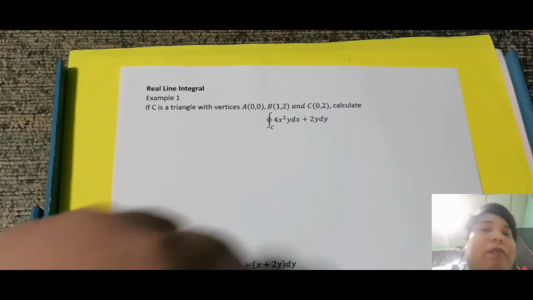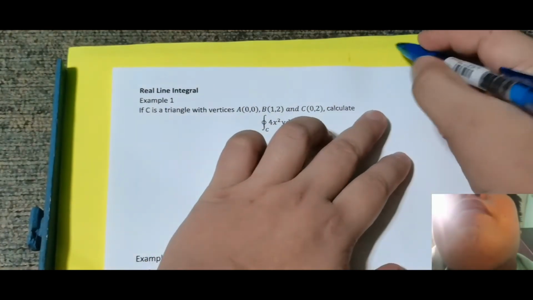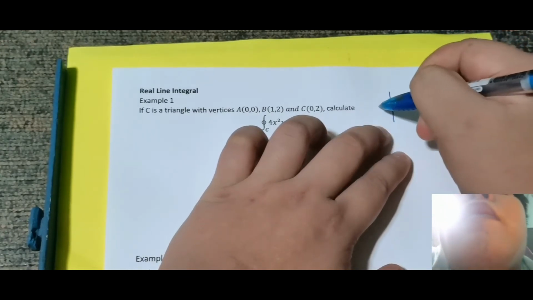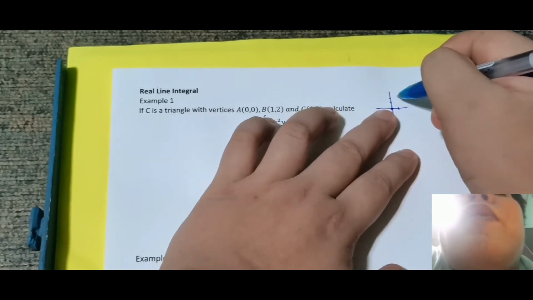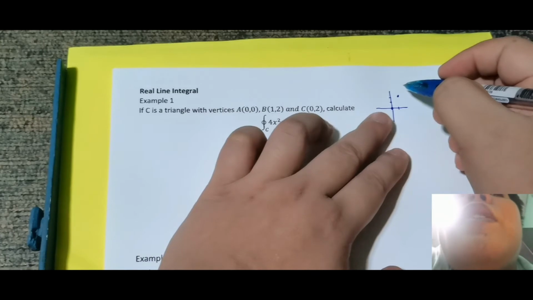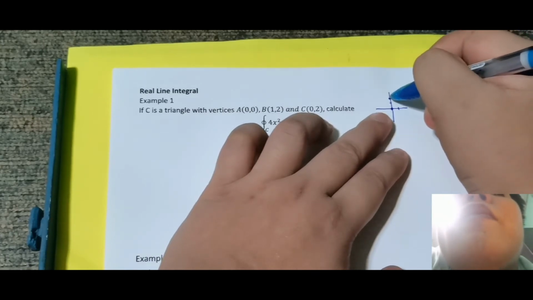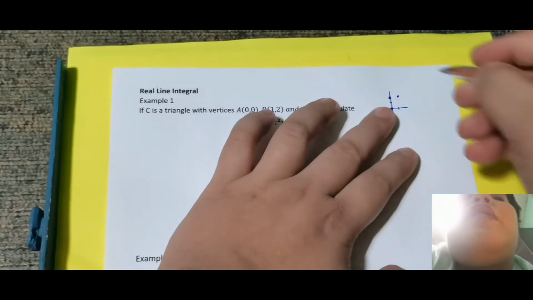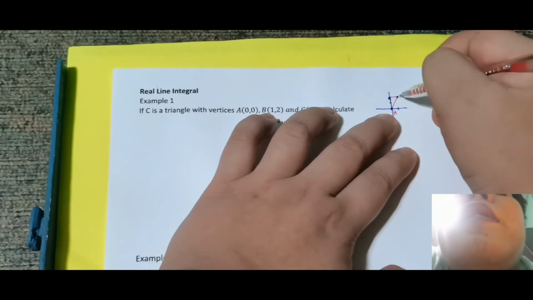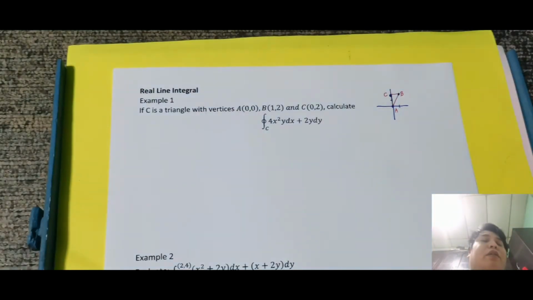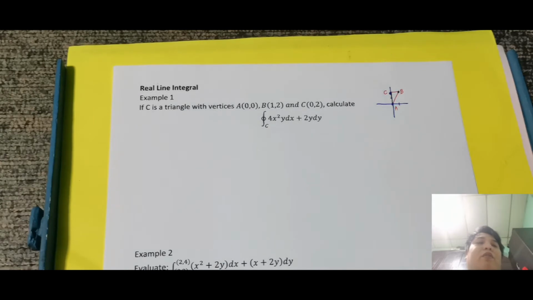So let's say, paano pag ginrap yan? Graph ko na rin para makita nyo. Assuming ito yung point A, tapos (1, 2) ito yung point B, (0, 2) ito yung point C. Meaning yan yung integral. Ayan, so ito si A, si B, and si C. Ang diskarte mo kung paano yung gagawin mo ikot. Ako, kukunin ko yung integral along AB, along BC, then along CA. Ganyan yung magiging diskarte.